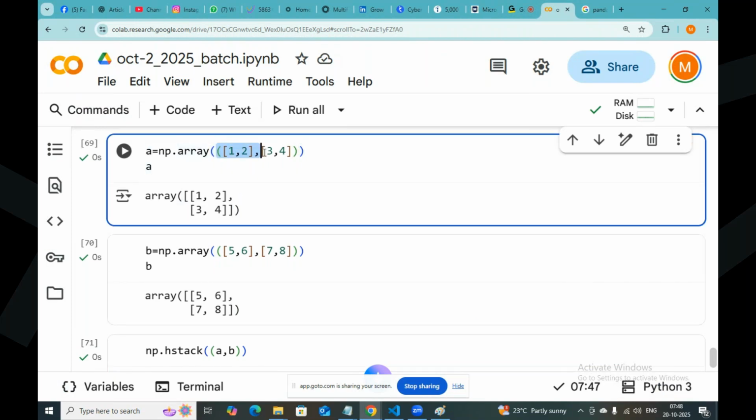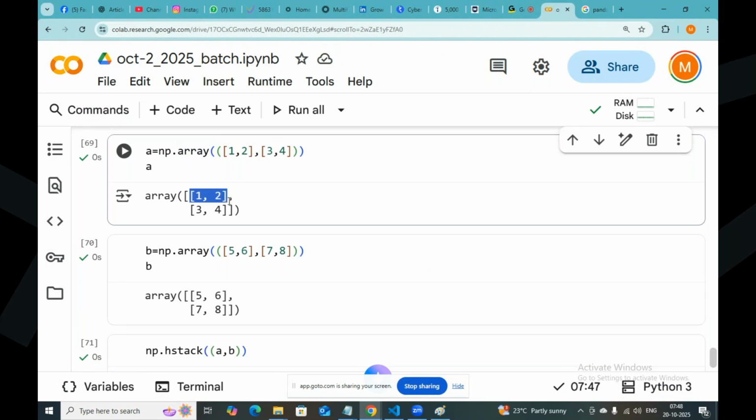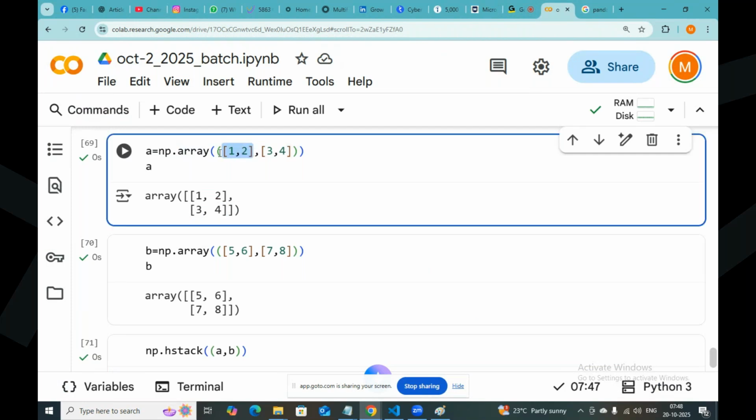Inside that you will have the array. This is the first object, this is the second object. 1 comma 2 is one object, 3 comma 4 is another object, comma separated values.